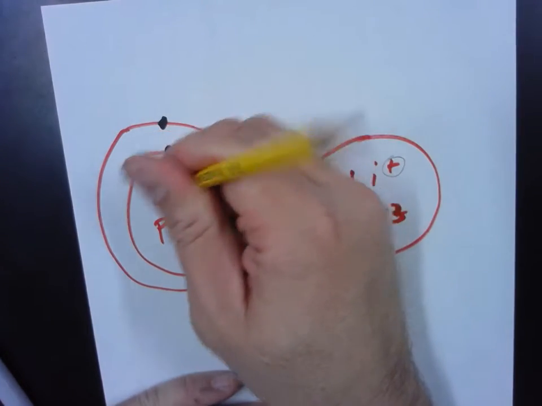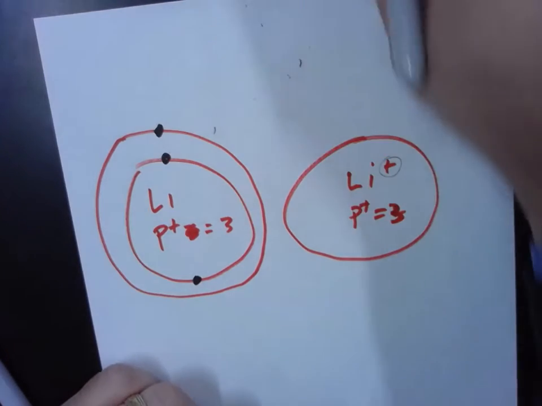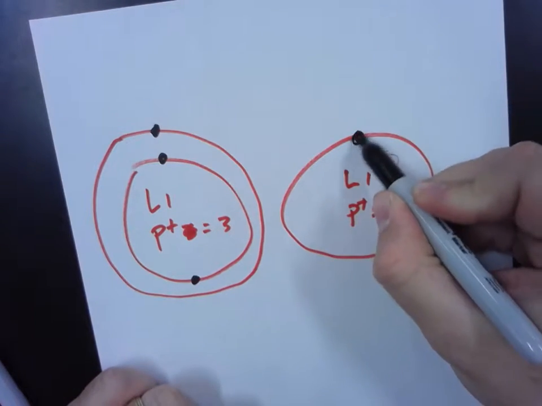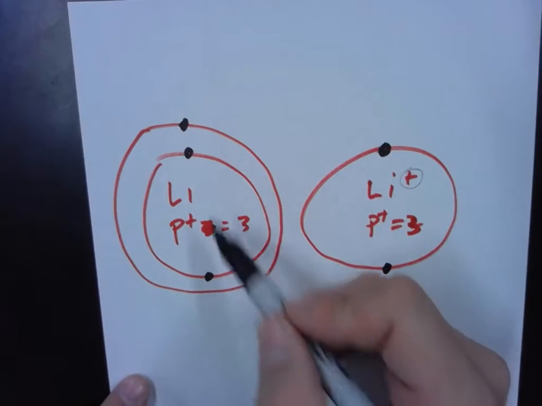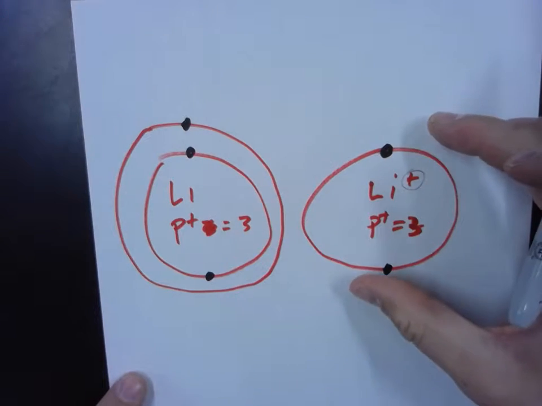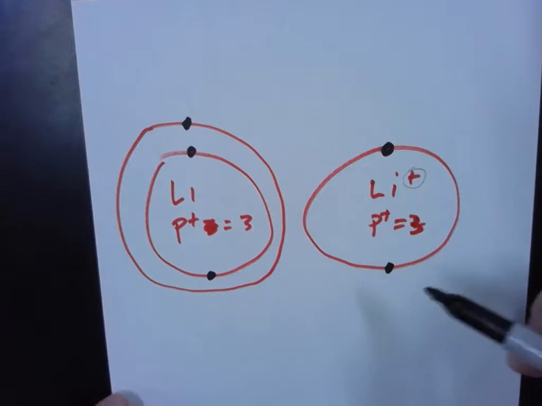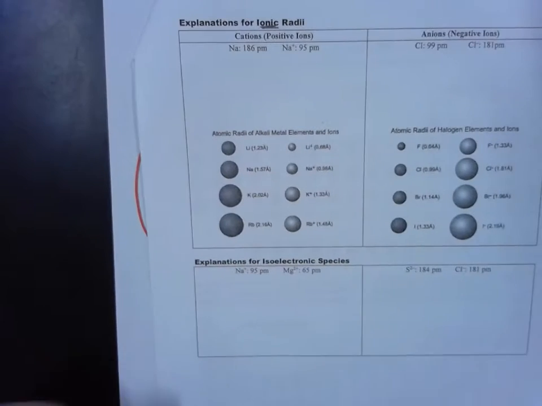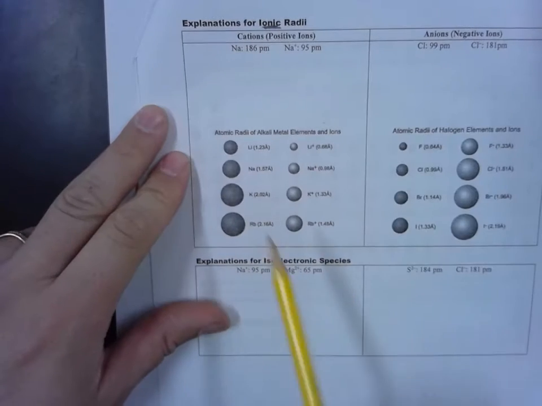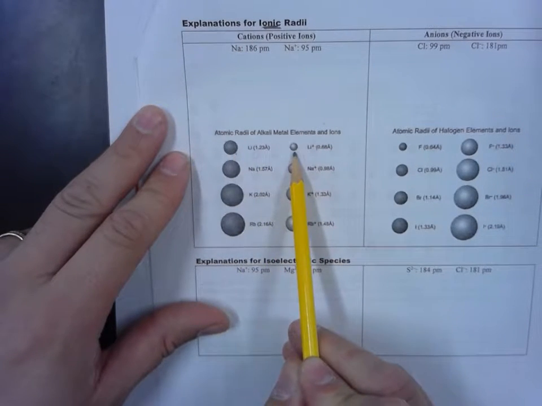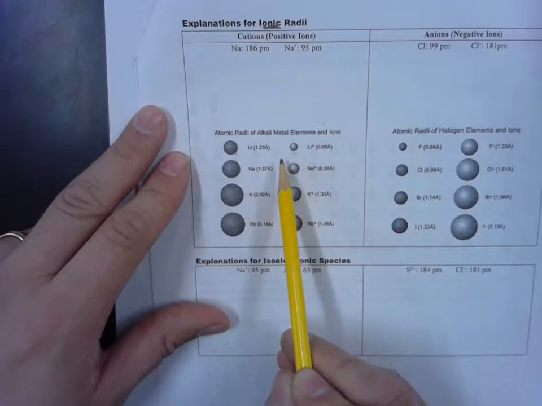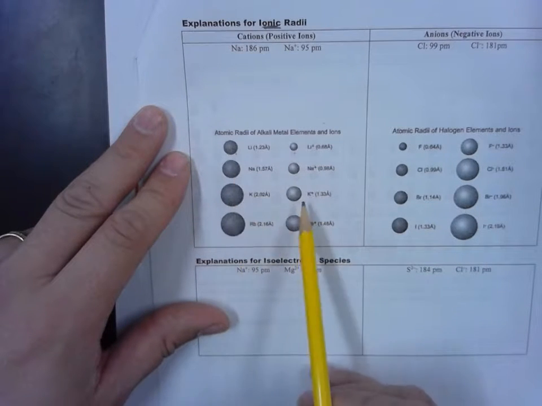This one is missing an electron. So look what happens. Now we only have this one shell here surrounding the nucleus. So what happens is this atomic radii actually decreases, and that's the same all the way across. Here's the neutral atom versus if we've lost an electron, the radius decreases, like so, all the way across.